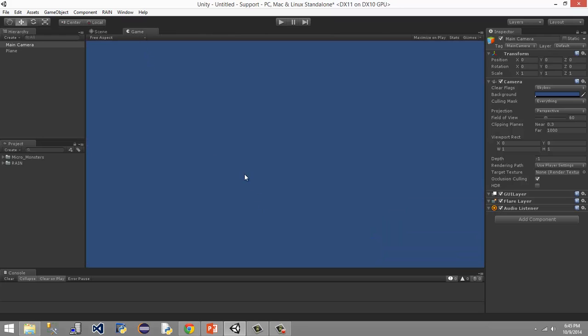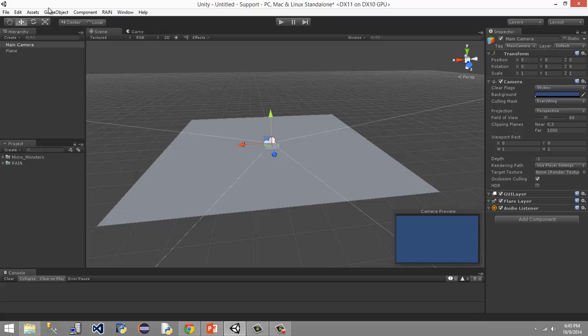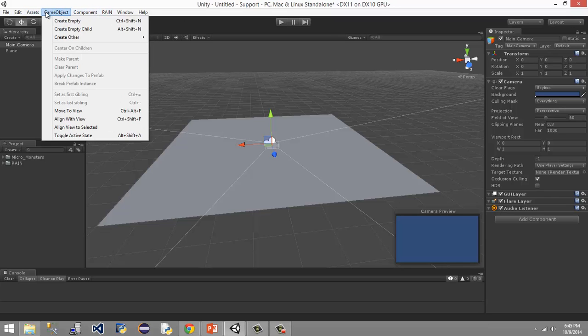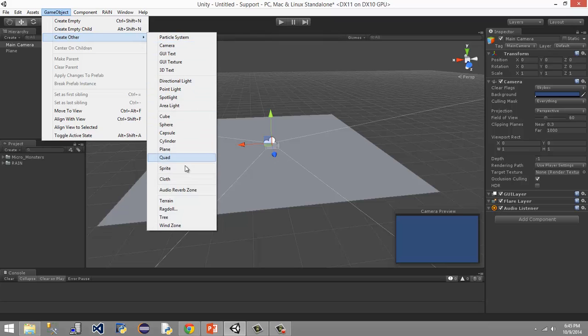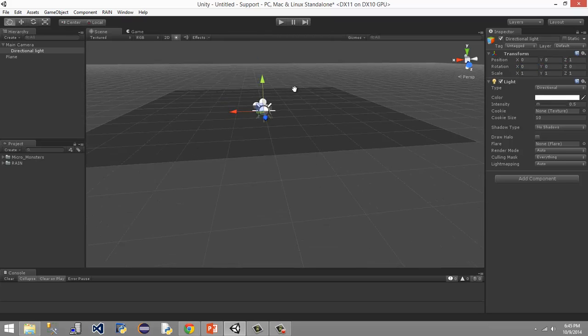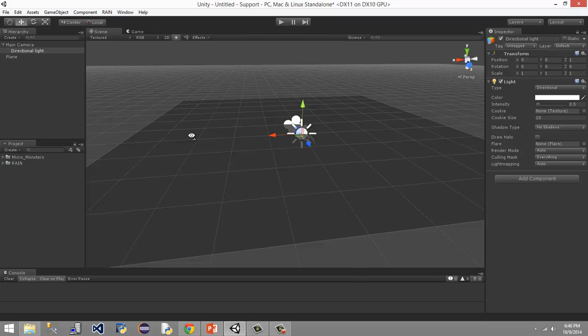Obviously, you go to the game view, you can't see anything, and it's kind of dark. I'm just going to add a light so we can see. So go back up to game object, directional light. I'm dragging it under my main camera and zeroing it out, and also zeroing out the rotation. That should point in the same direction as my camera.